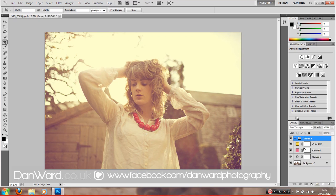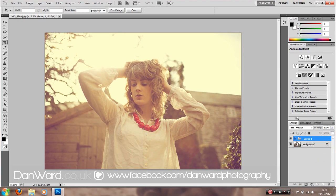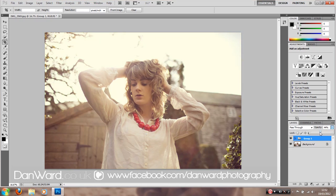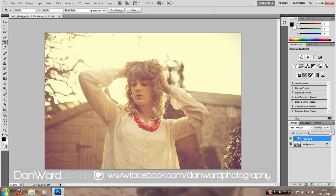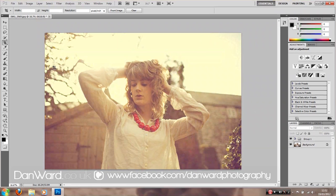We can see how we've edited the image if we group all three layers together — holding shift to select them all and then placing them in a group. I'm quite liking the look we've got already. Here we could change the opacity of the group if we didn't like the effect or just wanted to lessen it. We're starting to bring in a really nice, quite modest theme. The idea throughout my editing is not to overpower the image — just to make a better version of what's there. I'm going to leave it at 100% because it's not too harsh.